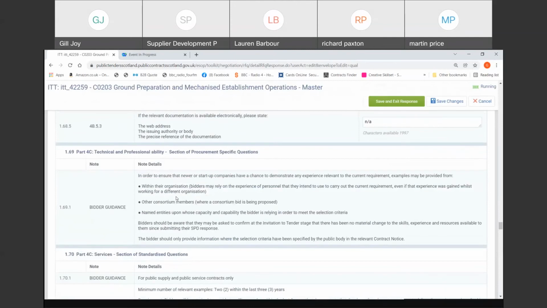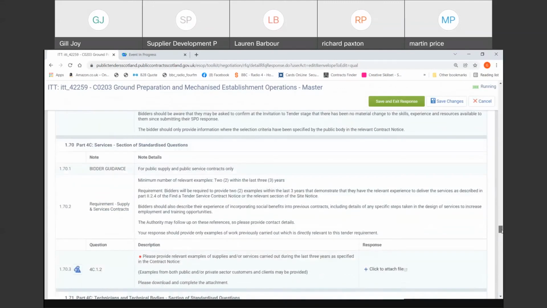Okay, this is an important part. This is where you show you've got examples of similar projects or contracts that you've undertaken. A minimum number is 2. So I'm guessing from that you might be able to put more, but I suppose 2 will be marked.